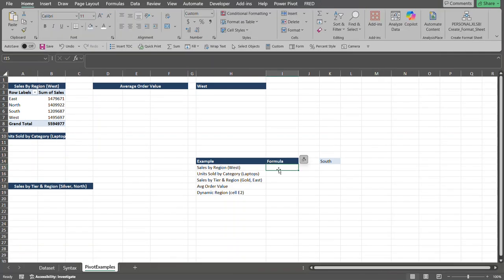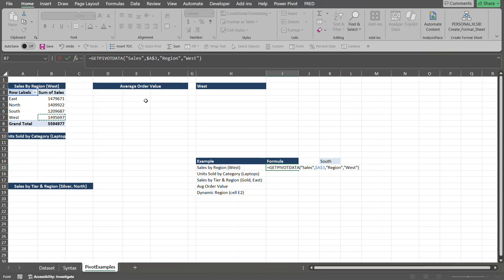As you can see, it's going to be very simple to do. All you have to do is type in equals and then click into your pivot table on the value that you want. We want it for the West region. So watch what happens up in the formula bar as I click here. It automatically builds out your GETPIVOTDATA function for you and puts the values in there.